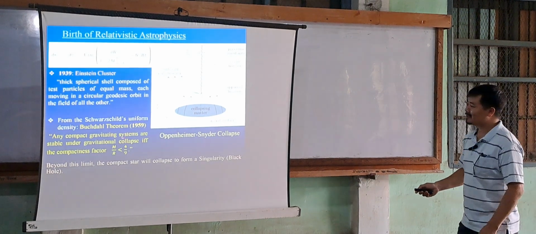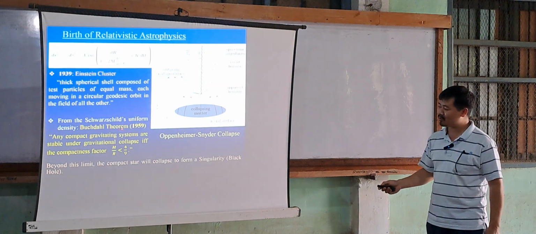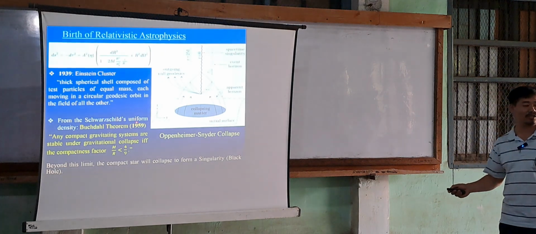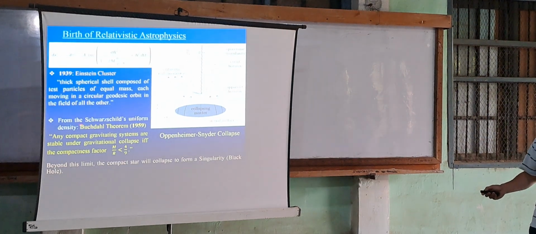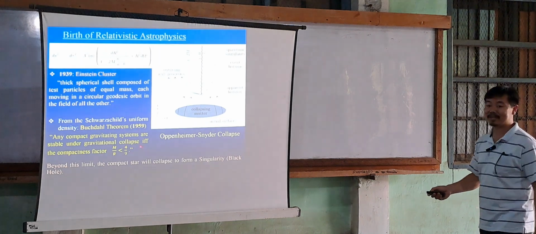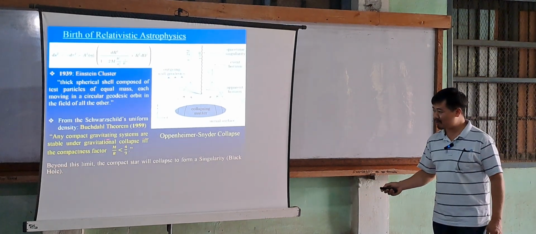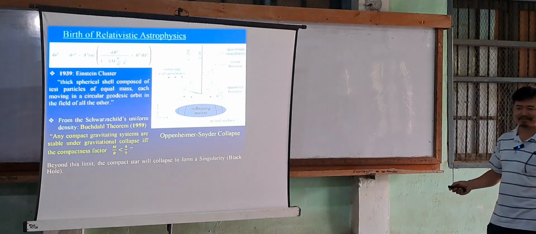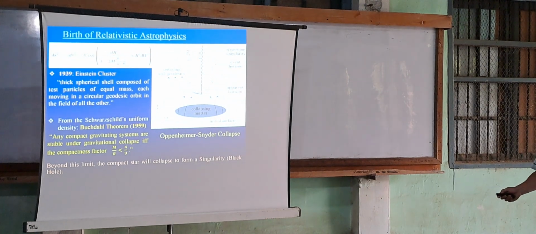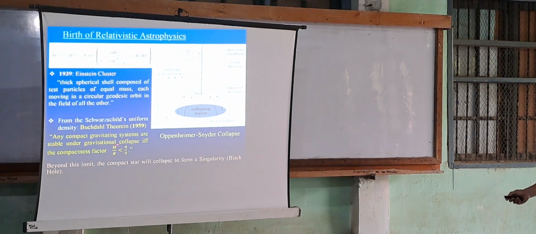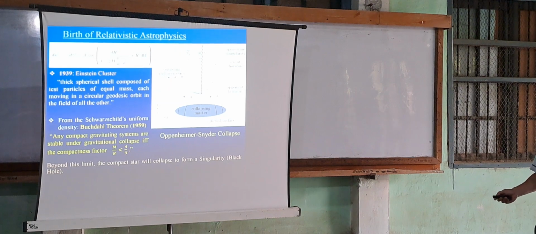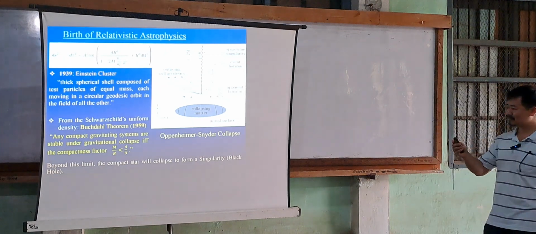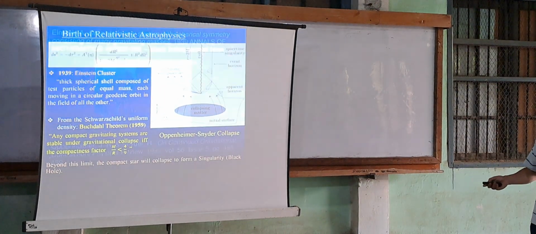Next one is the Buchdahl theorem. It's one of the very interesting ones, and this Buchdahl theorem originated from the interior solution of the Schwarzschild. That is a constant density model, the second Schwarzschild solution, we can say. And from that, what we come to know is that for any compact object which is stable and not collapsing, the mass by radius should always be less than 4 by 9. If it is beyond 4 by 9, it will collapse into a black hole. So very simple one, although still valid.